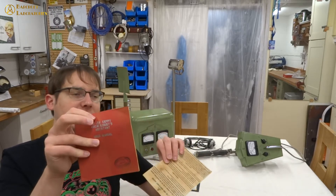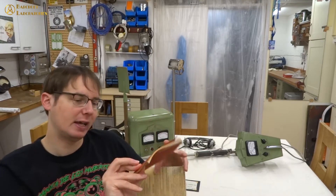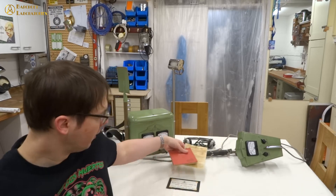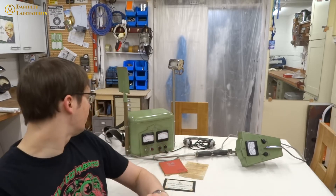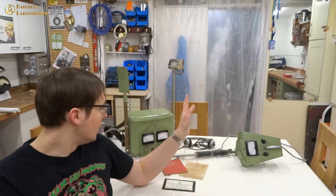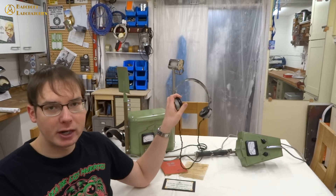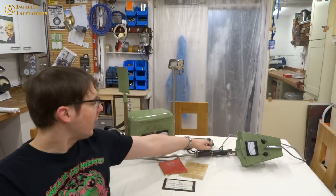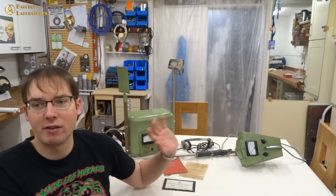The silver text on this was done with a rubber stamp and embossing powder. And then the agent stamp just there, if you can see that, is a genuine stamp - I'm not quite sure how old it is, but it came in a gel block that I bought a while ago. The only other paper thing on here is this, which is just my little card. There's only one part of this unit that's actually genuinely from this era, and that's these headphones, which are a standard set of crystal radio operator's headphones. These were bought secondhand from a vintage fair - they are the only part of this that is genuinely of that era. The rest of it is entirely constructed by me using whatever materials I had available.